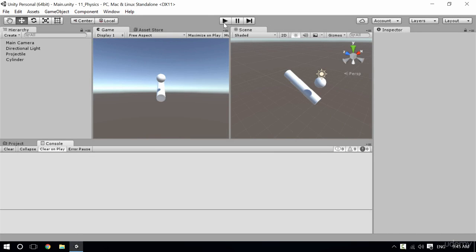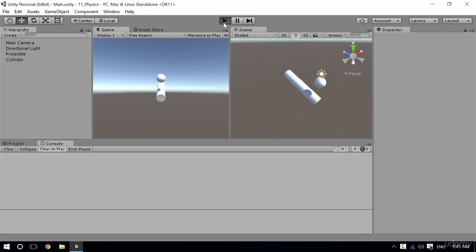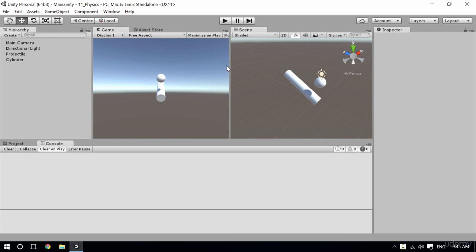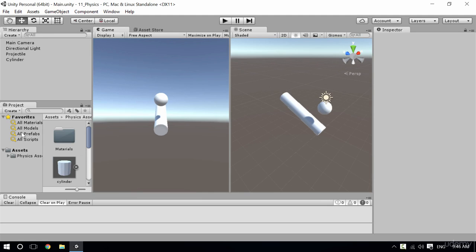So let's have a look at what we managed to achieve last time. So the ball here is rolling off the end of the cannon. Now that's all well and good, but we're going to want to make this cannon actually do something, and to do that we're going to need a concept called triggers. You have colliders, you also have triggers. Now the best way we can learn what a trigger is is by putting a goal into our world.